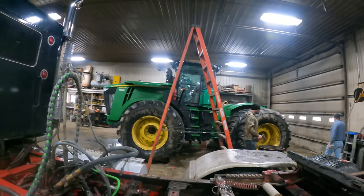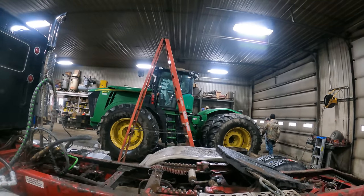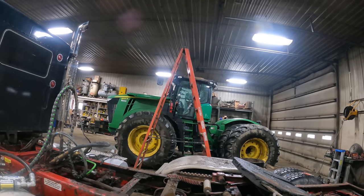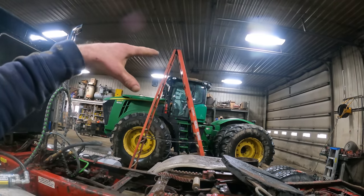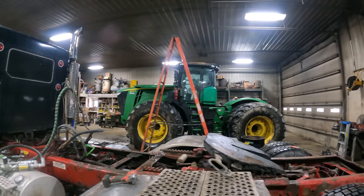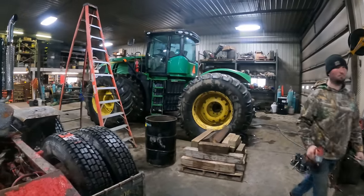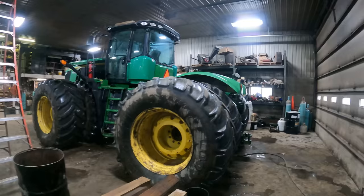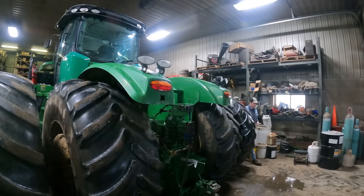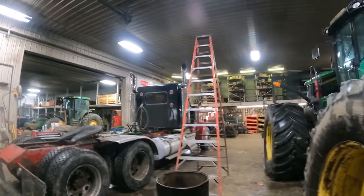So they got the 9560 in here. You can see that in the background. All they're doing to that is going through it, getting all the lights working on it. They've got the cab roof removed. They're gonna blow all the dust out of the area above the cab, get that cleaned up. And we're just doing little tiny odds and ends, getting this stuff going. He had a taillight here that was full of water, fixing that. Just some other odds and ends in case you were wondering.